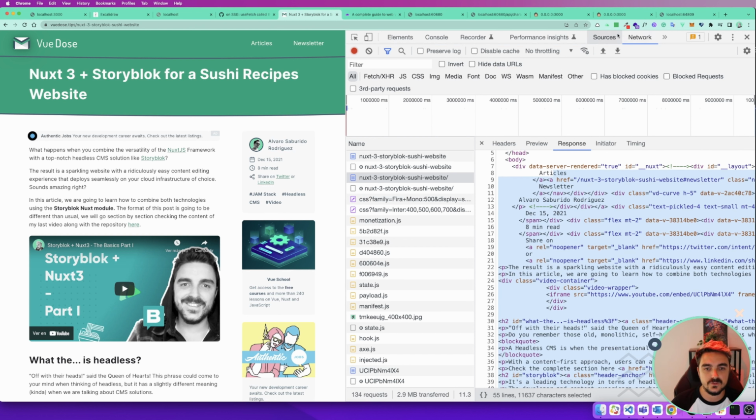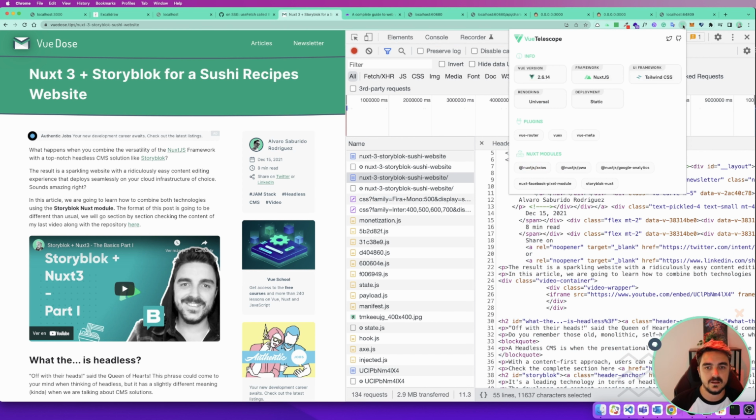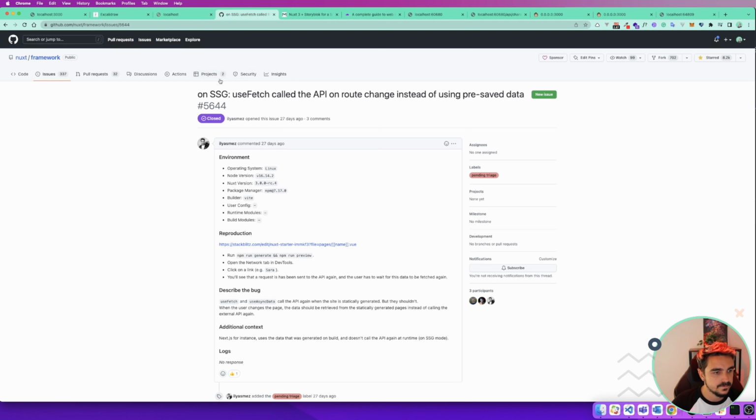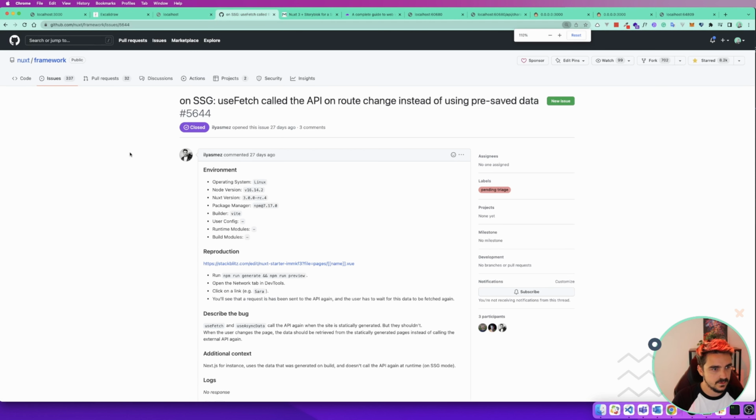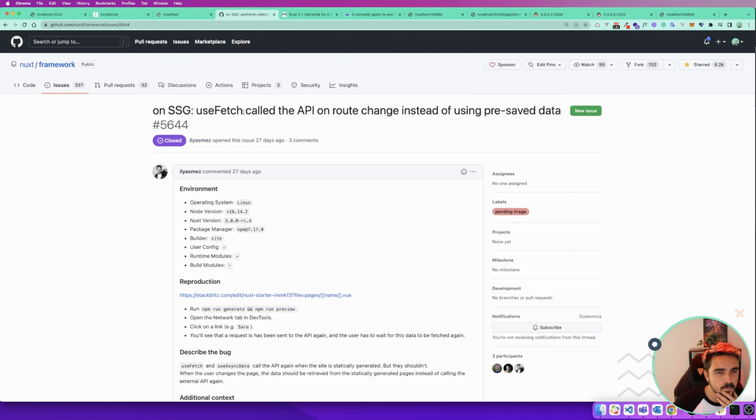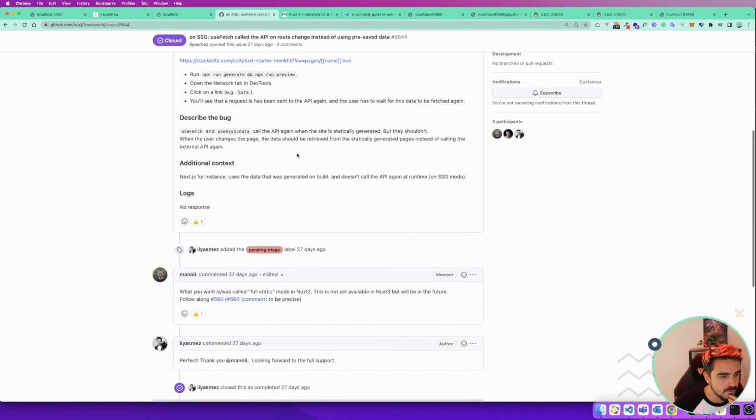Okay, so Nuxt 2 does allow full static mode. The rendering is universal, so it's SSR, and the deployment is static. So you can already do this with Nuxt 2. With Nuxt 3, it's not yet available. There is this issue open, but I was looking for another one.